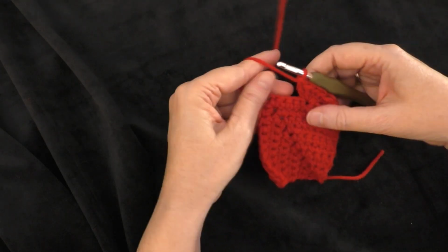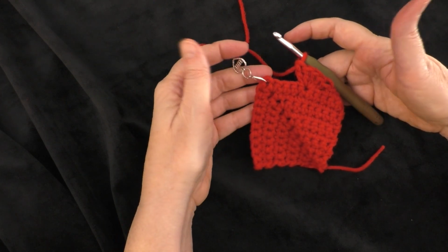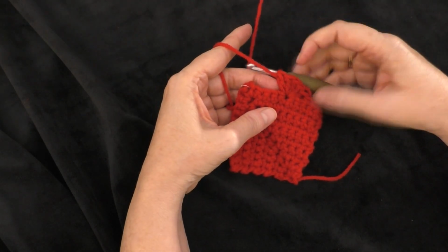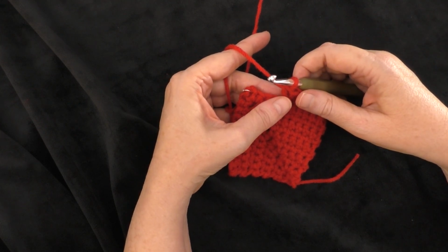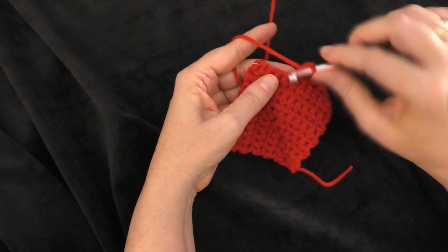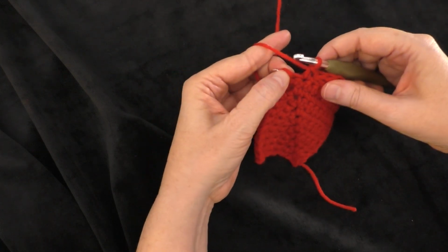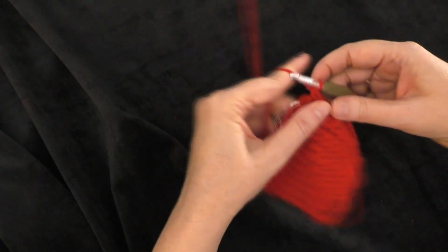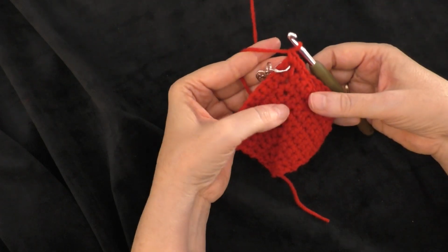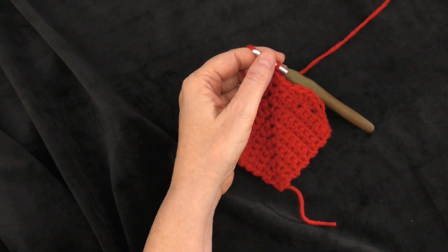and 5. Okay, and I forgot to tell you, at the end of round 10, you want to place a marker in that chain 2 space that we created, just like we did in the large heart. Okay, so we've done our 5 double crochets into that stitch. Now we're going to skip the next 2 stitches, and we're going to do a single crochet into the last 2 stitches. So skip the next 2 stitches, 1 and 2, and then single crochet into the next 2 stitches, which is the last 2 of that round. So 1 and 2, and then we're going to do 1 single crochet in that chain 2 space. Okay, just leave the marker there. Okay. So that is row 11 of the lobe for the lace heart, okay?